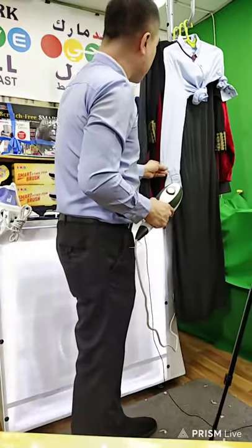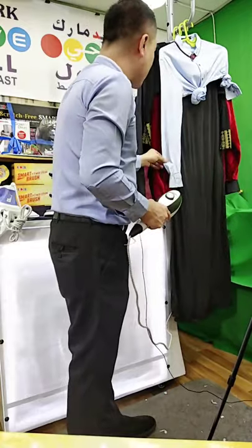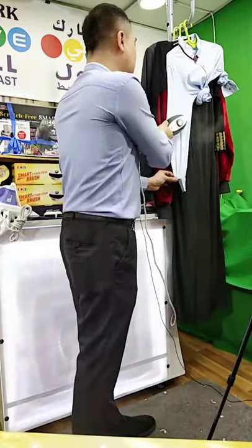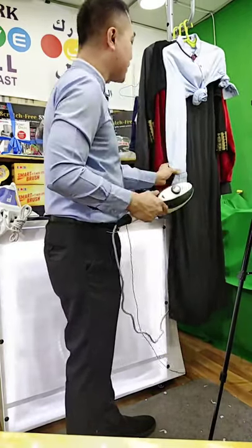Ito yung mahirap sa lahat, yung mag-iron ka ng ordinary iron. Ordinary iron, susunog yung damit, it will burn your clothes. But exactly, napaka-simple lang. Yung delicate, just place it, press up, press down. Press up and down. Look at this one. So the wrinkles are gone, amazing.